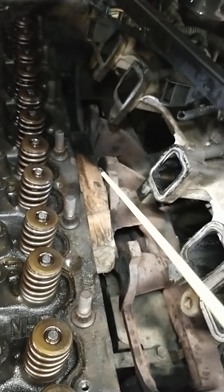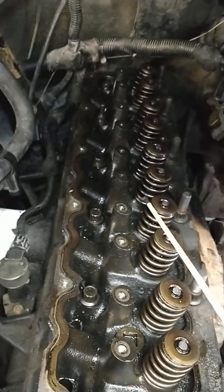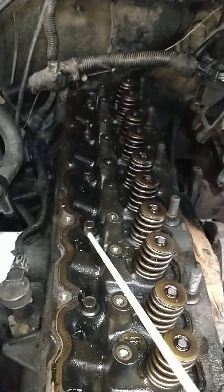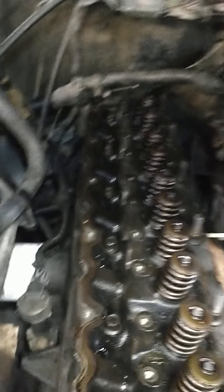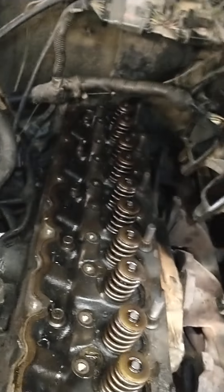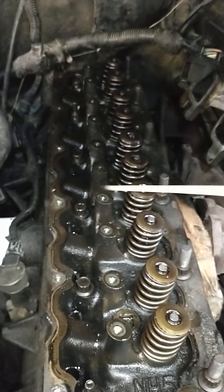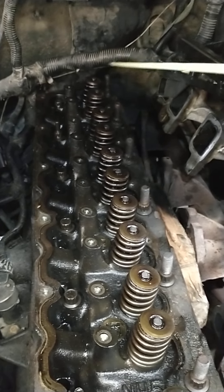Same goes with the intake and exhaust coming off — work your way from the outside in. When you go back on, work your way from the inside out. You want to flatten it out just like cookie dough — go from the inside back, inside front. Torque sequence is not super important as long as you start in the middle: 1, 2, 3, 4, then back here, 5, 6, 7, 8, 9, 10, 11, 12, 13, 14. You can go in pretty much any sequence as long as you start in the middle and work your way out. I did those two last because I have to use an extension, and the extension comes off for those two.